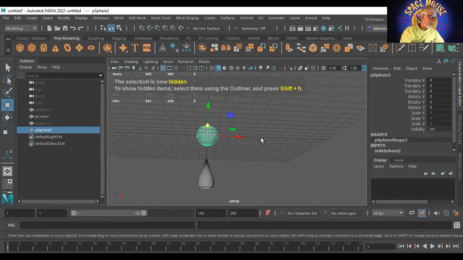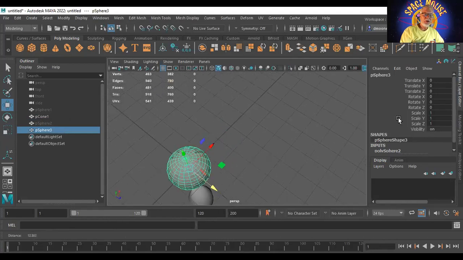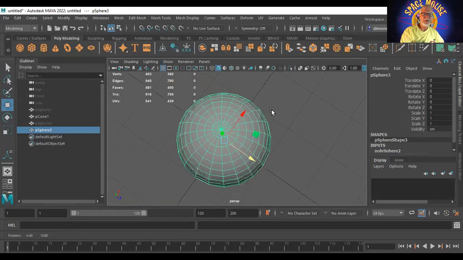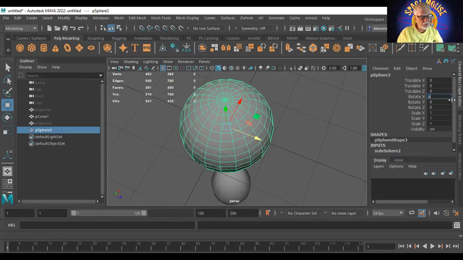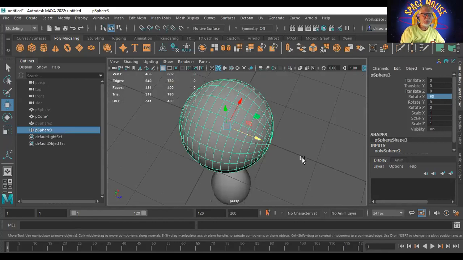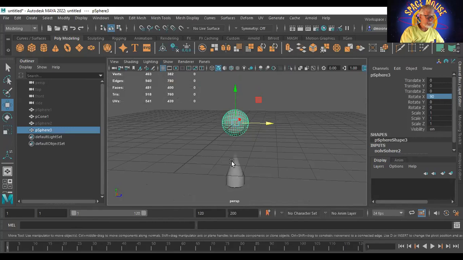I don't like these triangles on the end of this sphere. They give me some problems sometimes. So I'm going to rotate this sphere on the X, and that's the channel box here, 90 degrees. So I put them on the ends because I want this to be like a wing.